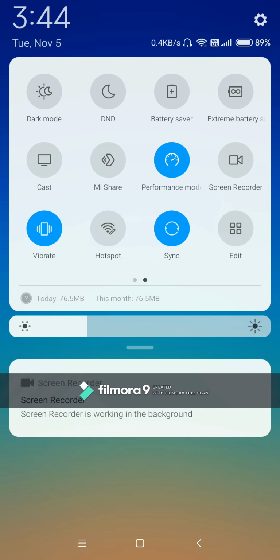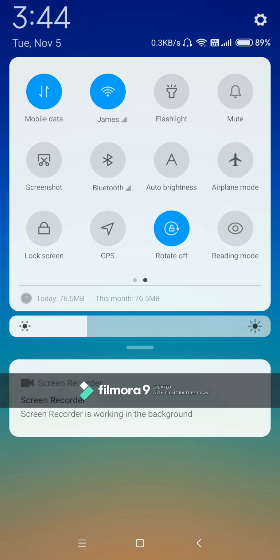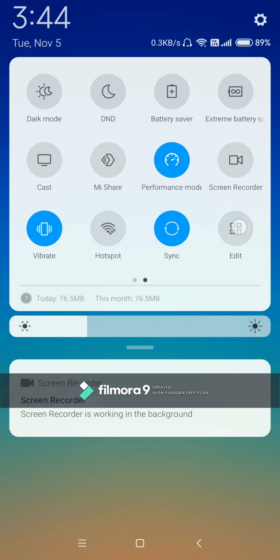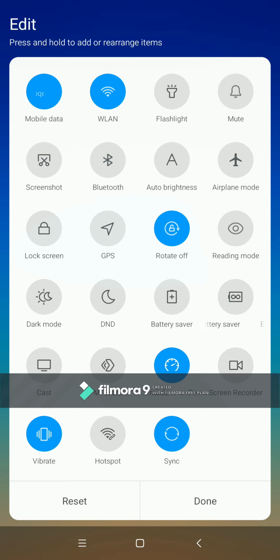Extreme battery settings is the same, but it's not that ultra saving battery which you get in the Chinese version of MIUI 11. For this device, it has not been there in the Chinese beta ROM also. So yeah, that's one thing. You can edit too, there are many things.